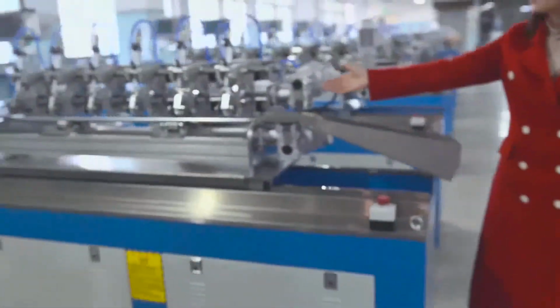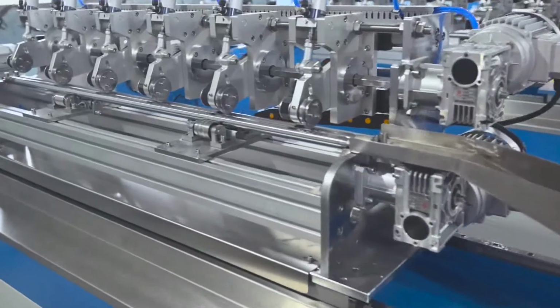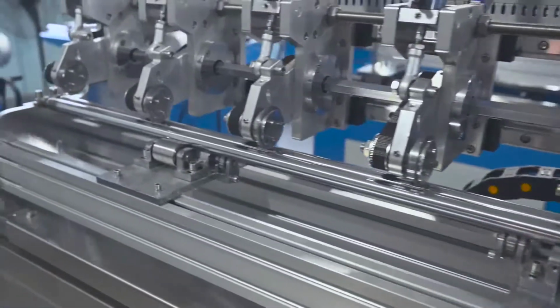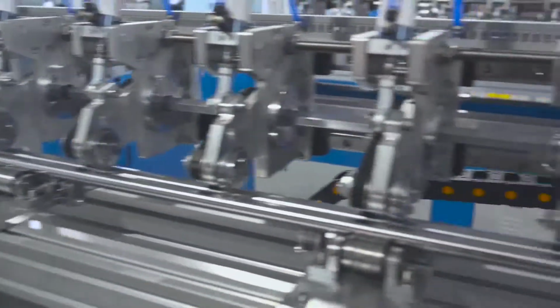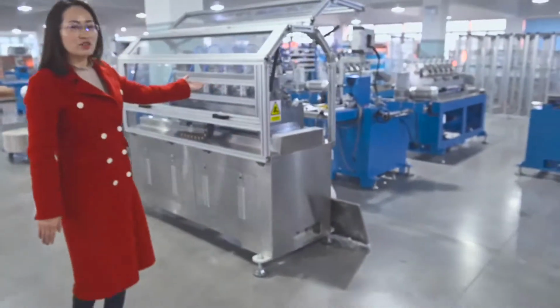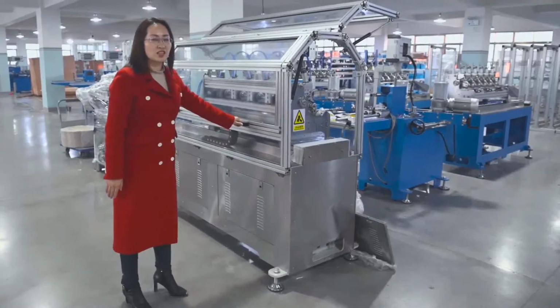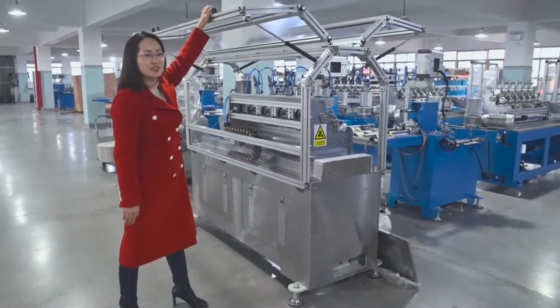This machine is 6 cutters. This machine has a stainless steel cover and also a protection cover. It's more safe.